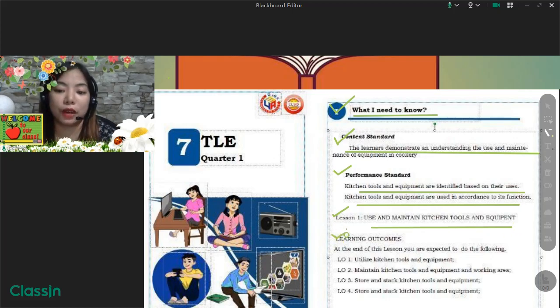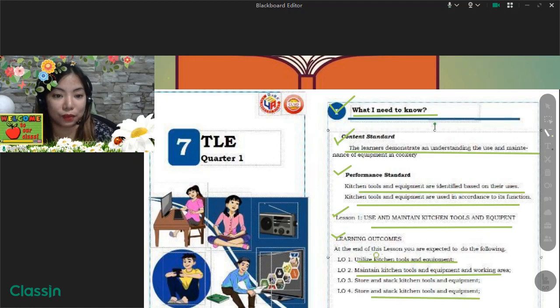The learning outcomes for week 1 are to utilize kitchen tools and equipment, maintain kitchen tools and equipment and working areas as well, and, for learning outcomes 3 and 4, store and stock kitchen tools and equipment.